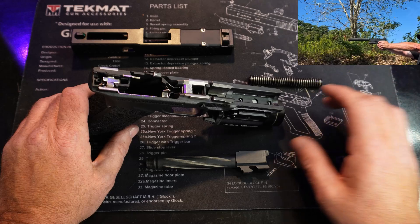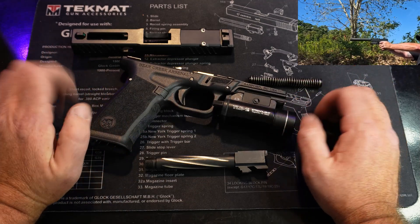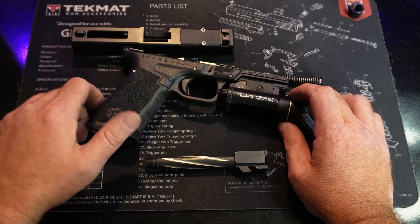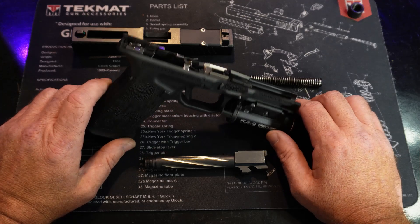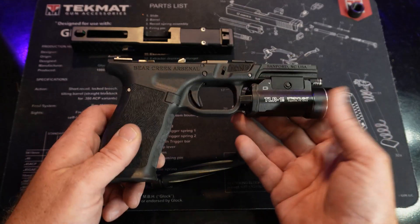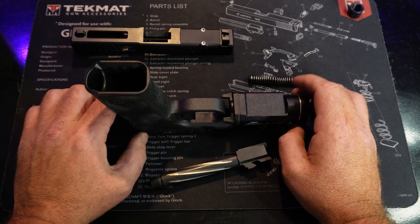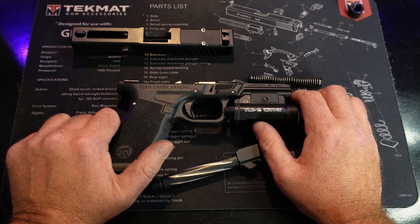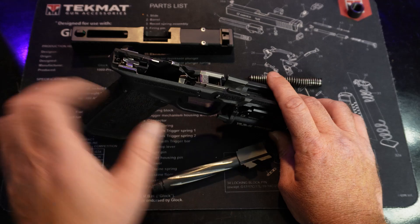Would I recommend this gun? It costs $295 and it comes with two KCI magazines, and those magazines ran flawlessly. I was using Magpul magazines, factory Glock mags, and the KCIs it came with — only had to reload them about three times to get through a thousand-round test. I want to thank my wife and son for helping me reload and shoot. Overall I do think this gun is a win. I like rooting for the underdog — a smaller company without Glock's reputation coming out with a clone that is reliable.